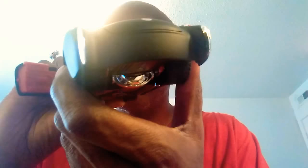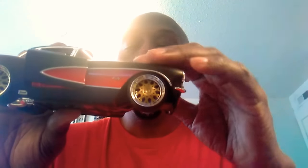I'm going to give you a 360 view on it, all the way around. I think this part does open. Let's see the trunk open. Trunk does open. You can see it doesn't have too much detail, but a little bit of detail is also on the trunk. Open and close. There it goes. It does have different variations of these, but this is the variation I found. Inside there is the engine.